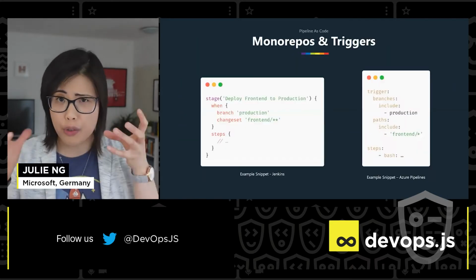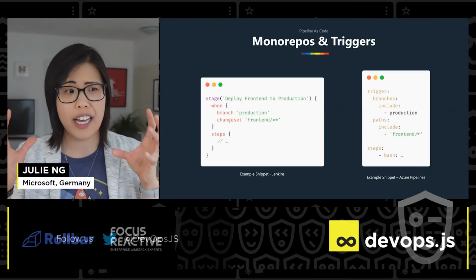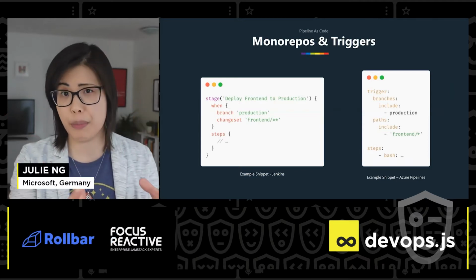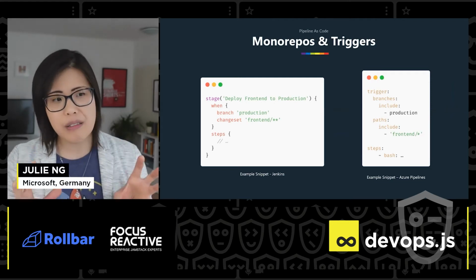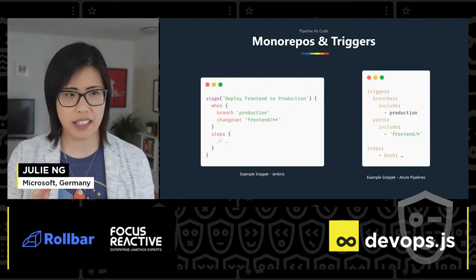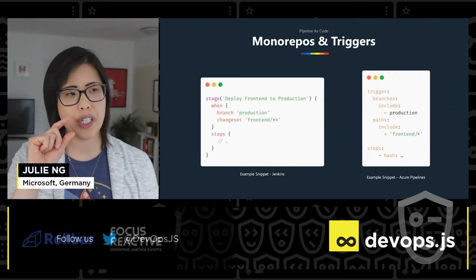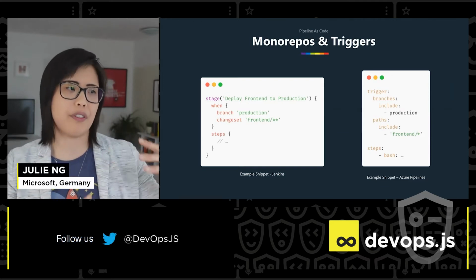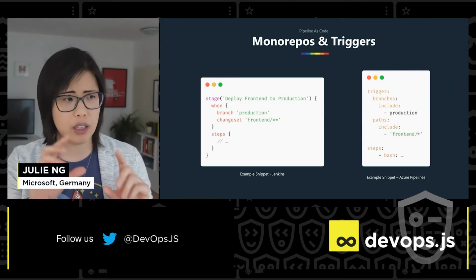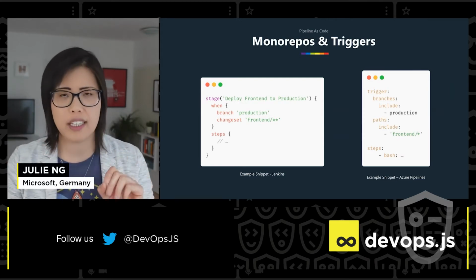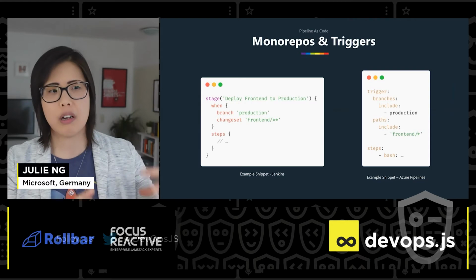And then once you've sorted it out in your head, you still have to actually put that in your pipeline, which sounds easy, but it's not necessarily, because if you look here, I have two examples. So the first one is pretty simple, right? It's Groovy code for a Jenkinsfile, and it looks like code. It says when, there are some brackets. All right, I'm pretty sure what's going to happen.